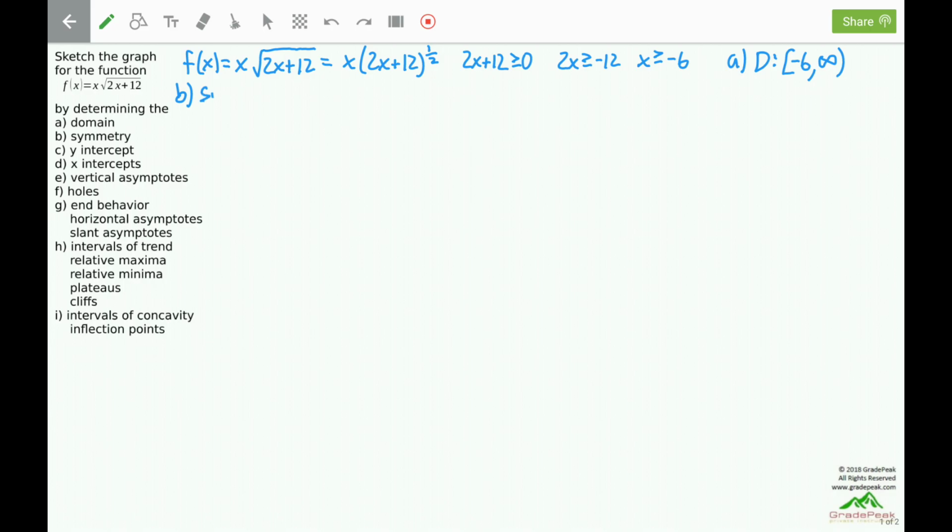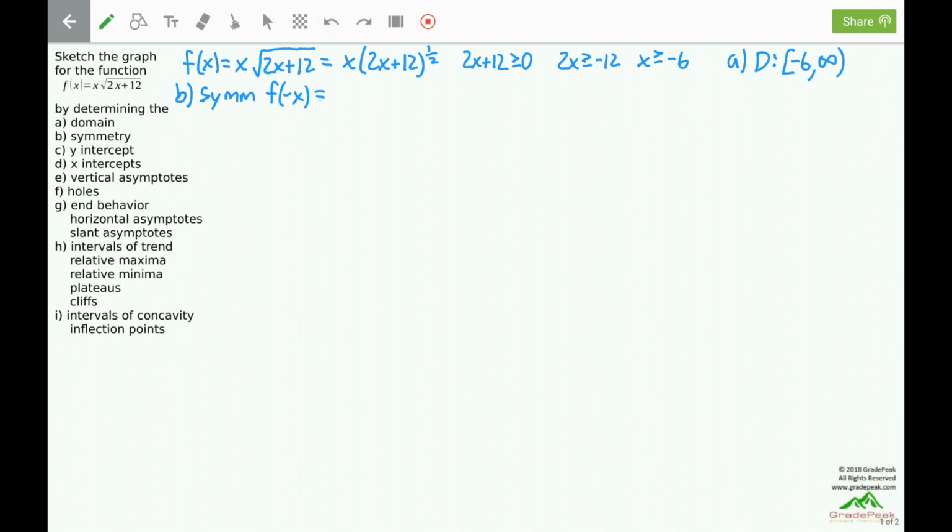For part B, we want to determine whether there is any symmetry. This is done by evaluating f of -x and comparing it to the original function f of x. f of x, inside of the root, is made up of an odd power. This is an implied first power on the x, which will have origin or odd symmetry, added with a constant. And a constant always has y-axis or even symmetry. Since the two do not match and they're added together, f of x will have no symmetry.